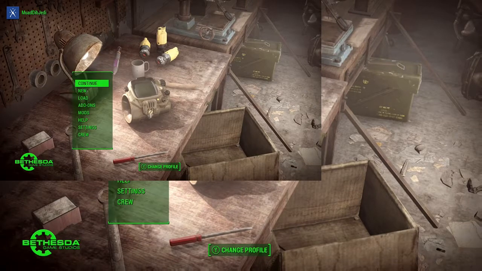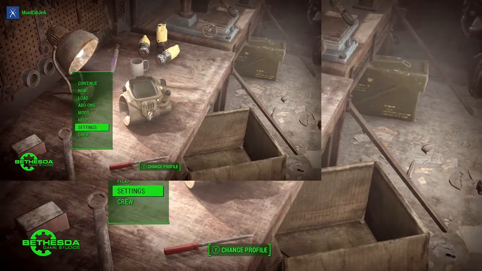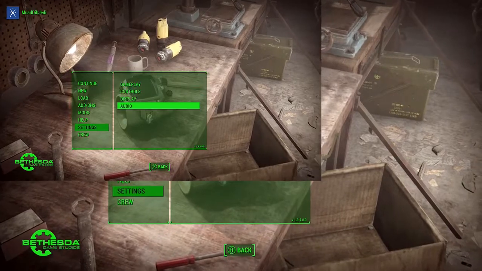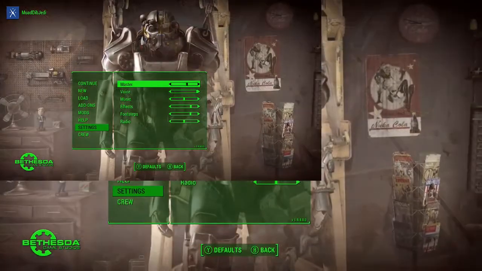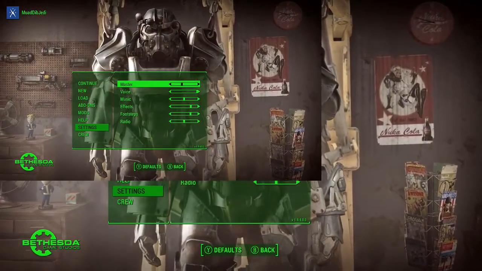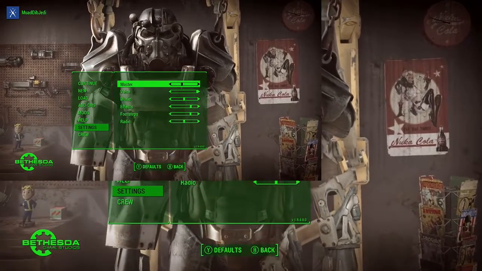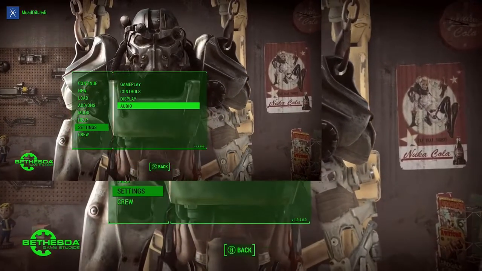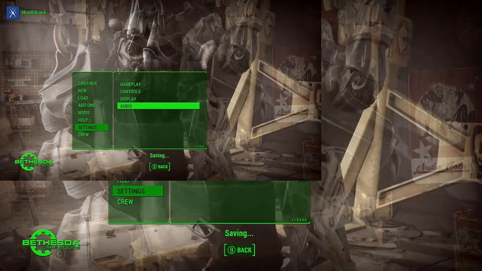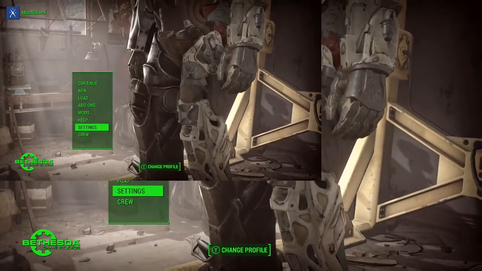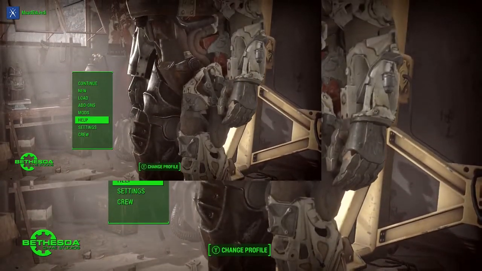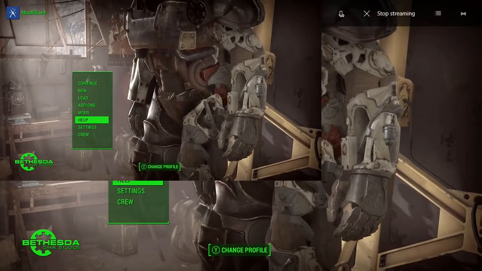Alright, so let's see if we can go to settings right away. Maybe I can turn the master down. There we go. Now the mic, I just turn it down just for now. And obviously when I do a stream, I might turn it up. But okay, and let's go back to OBS there.